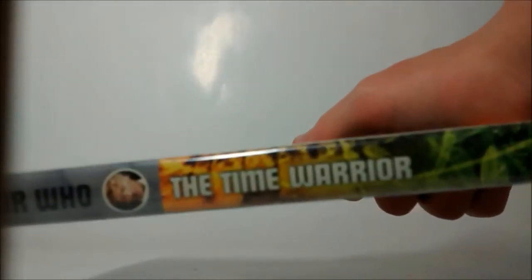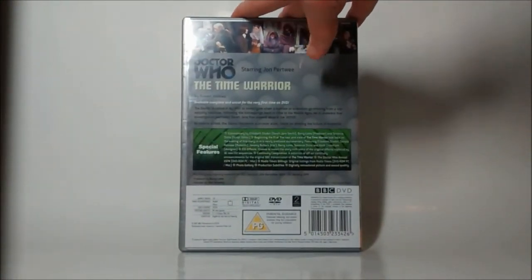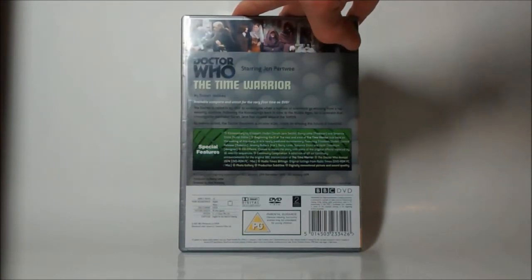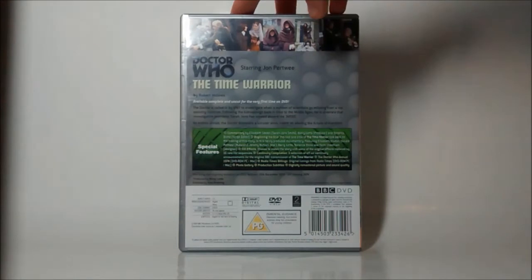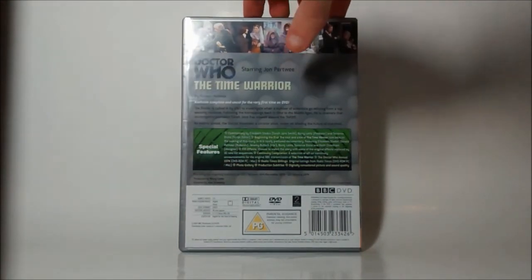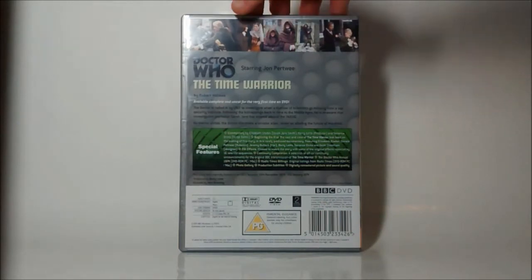When we look on the side here, the Black To Entertain logo, because there weren't that many releases with the Black To Entertain logo. Only the one in between. I think it was only for about a year or so, in between the white logo and the time when it wasn't done by To Entertain. But anyway, available complete and uncut for the first time on DVD.